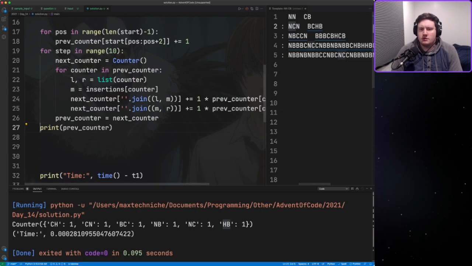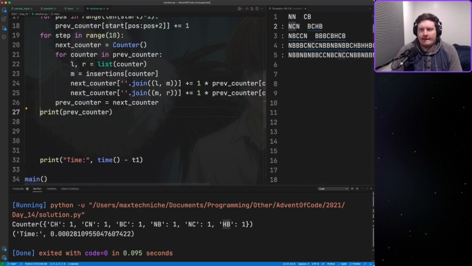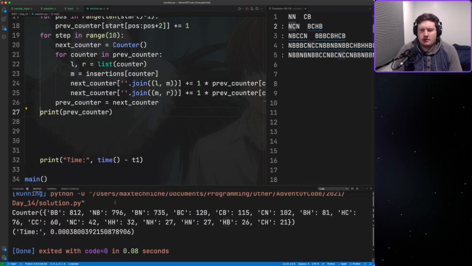And then afterwards we will print. This is 812 BBs, 796 NBs.